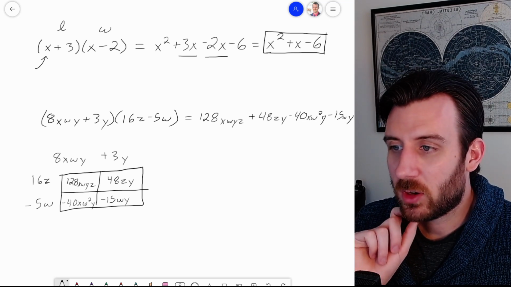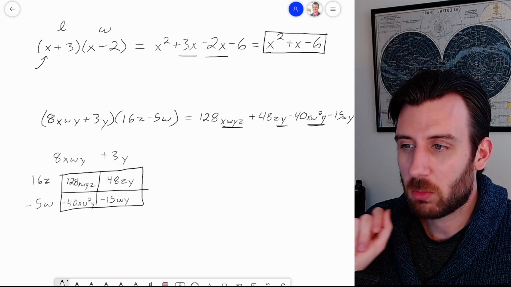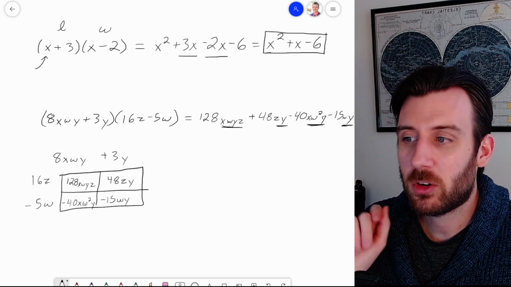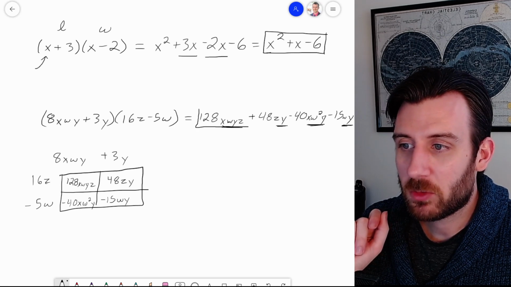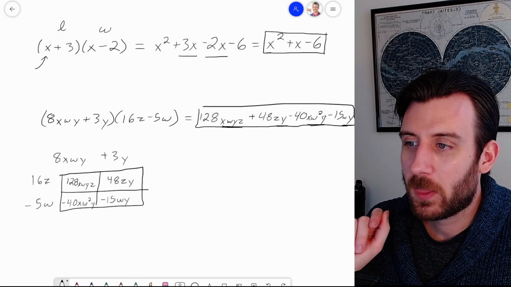Well, this is going to get us a number that's depending on x, w, y, and z. This is going to get us a number on z and y. This looks like it has 2 w's in it, and this one only has 1. So I think we have all of these being different terms. Not much we can do to simplify this beyond, so we'll box it and call it our expanded form.